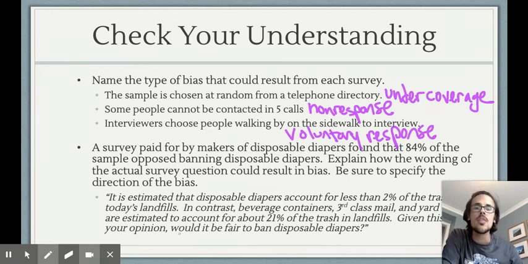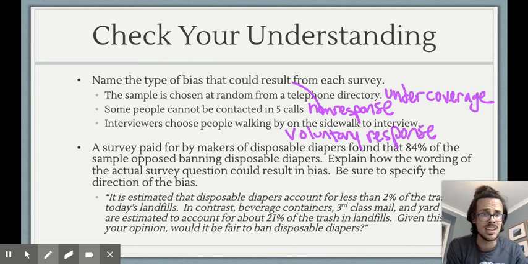That's ridiculous. This question right here is very much pushing people towards the conclusion that with such a small percentage, banning it isn't going to make much of a difference. So the wording of this question is very much pushing people to say that no, it's not that big of a deal. The wording suggests it's not a big deal. So people are going to say, oh, don't ban them. And they're pushed in that direction more than if they had been asked the question innocently and neutrally. So the actual percentage of people who are in opposition, this is probably overestimating that. It's probably higher than the actual answer of people who oppose. So that would be a good way of describing the bias in that question.